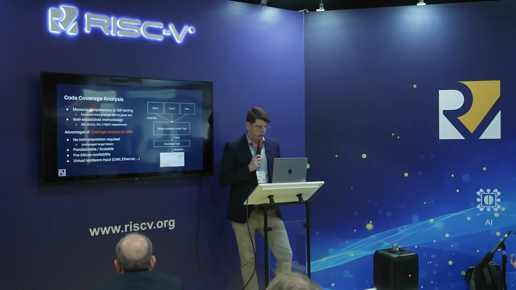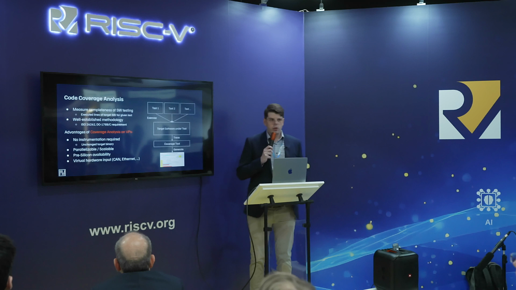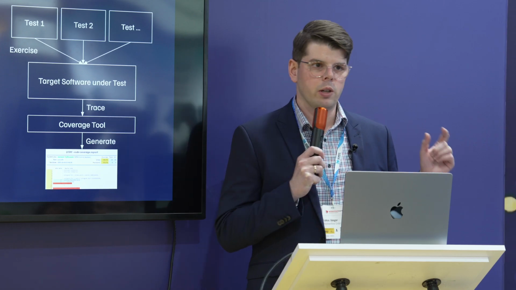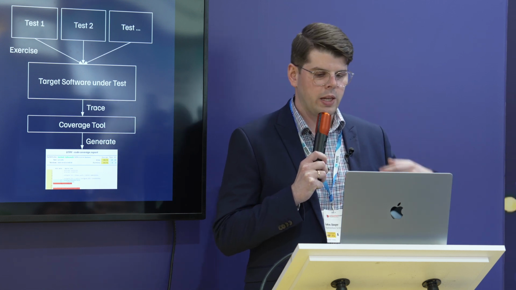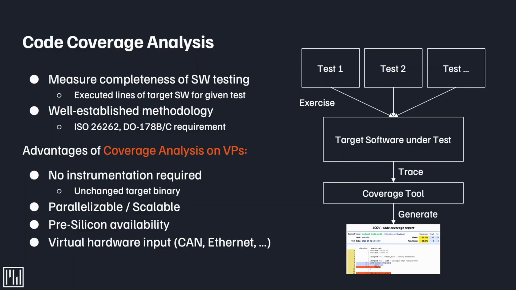Also, as I mentioned before, it's parallelizable and scalable. And that's also something that we are going to see in the demo later. You can take input to the virtual hardware into account when you run your tests. So for example, when you have a test case that involves CAN frames or Ethernet frames coming to your virtual platform and therefore to your software, you can measure the code coverage in these cases as well. And I will show it in the demo a little bit more clearly what I mean with that.